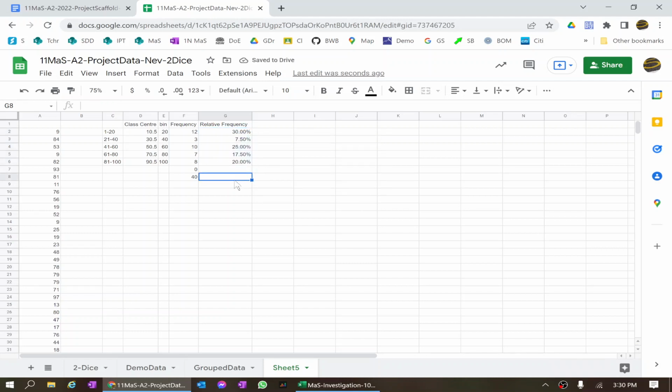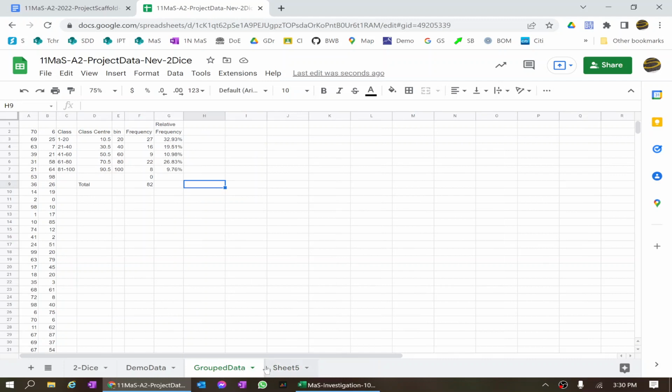Alright, I'm going to pick a cell here. I'm going to hit delete. And oh, there was one with a 2 we could have checked. Here's one with a 4. There should be 4 numbers above 81. I'm not going to go through and count. I'm going to believe that it's correct. But you can check that more thoroughly. Alright, is that all I've got? Do I need a, that's all relative frequency?